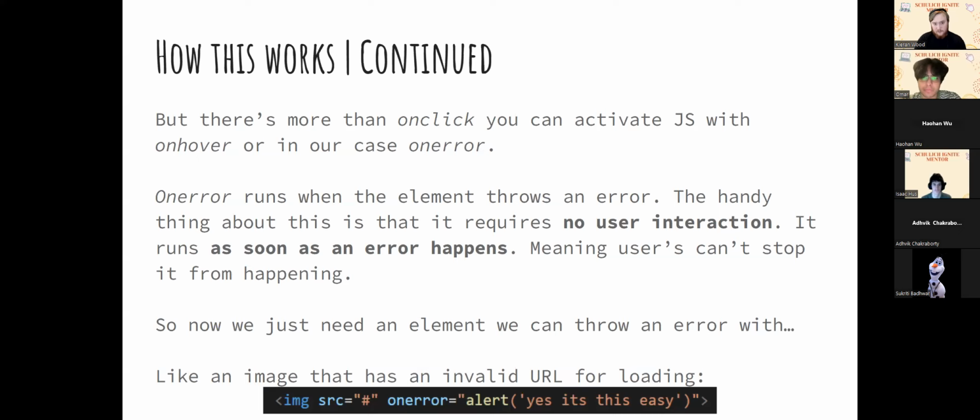The worst ones for this are actually elements that have no user interaction. So at least for the on click, somebody has to click it. There's also things like on hover, which technically still needs user interaction. Somebody has to hover over the elements to have the problem happen. But there's other ones as well that are really dangerous, like, for example, on error. So on error happens whenever the element throws an error. And you can force elements to error out, which means that basically the second the HTML loads, the user has no choice. Immediately the JavaScript gets run the second they hit the page.